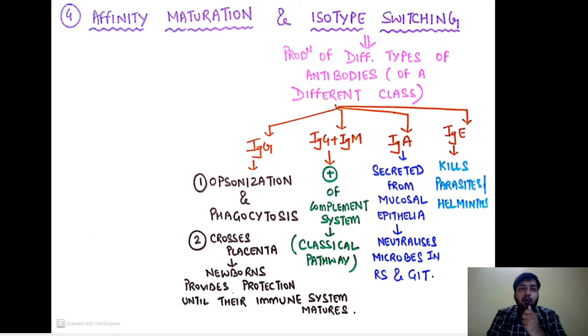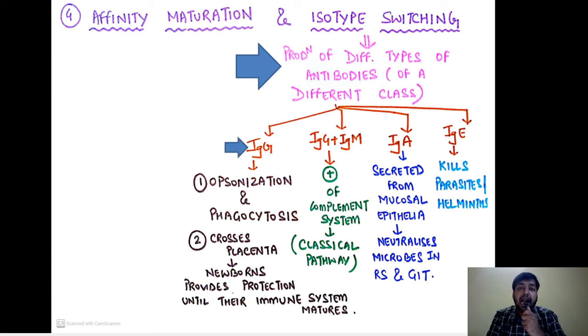Okay. Now moving ahead, affinity maturation and isotype switching. These are very important and sophisticated processes, so first of all, let us understand each of these terms. What is isotype switching? For example, initially IgM or IgD type of antibody is produced in the naive B cells. Once they are stimulated by the macrophage, by the microbes, they produce different classes of antibodies. So isotype switching means one which is producing IgM, according to the need, for example the microbe is a helminth, now they switch their class from IgM and produce IgA. Depending on the situation, this is called isotype switching.